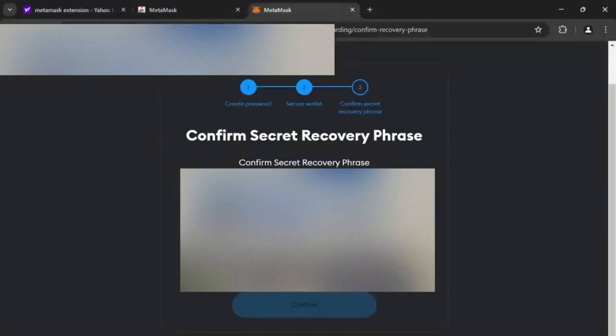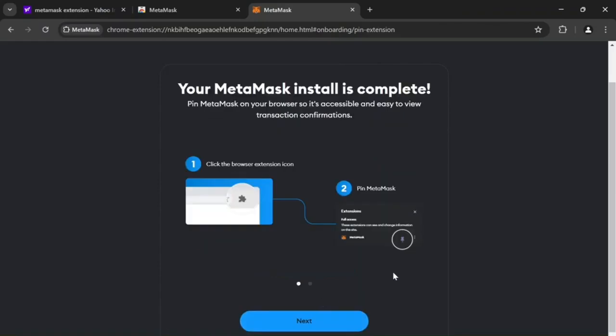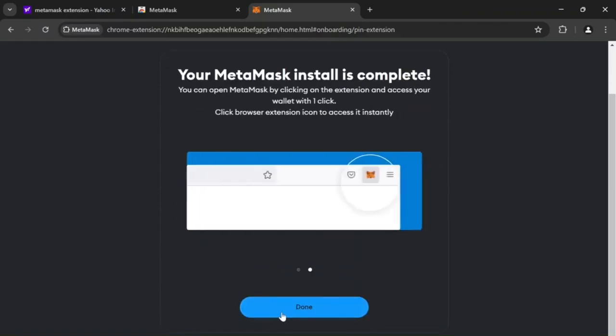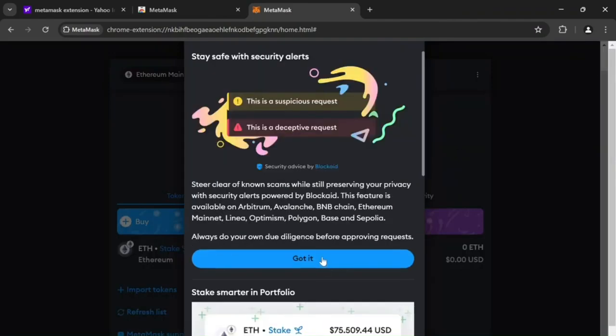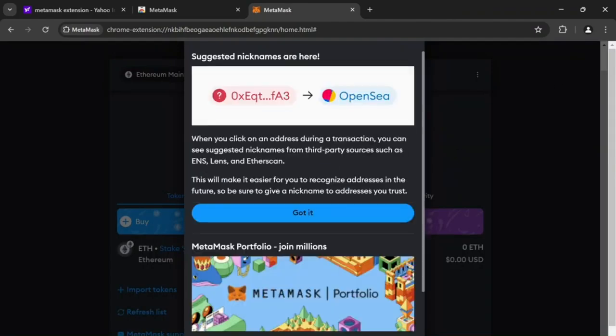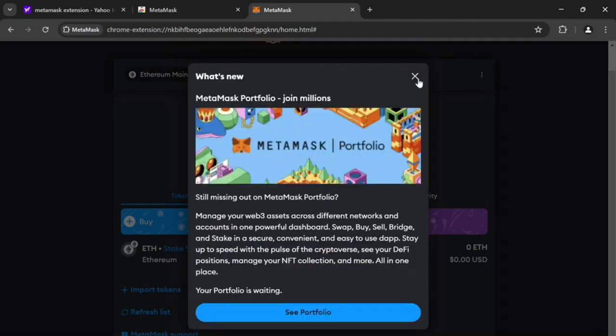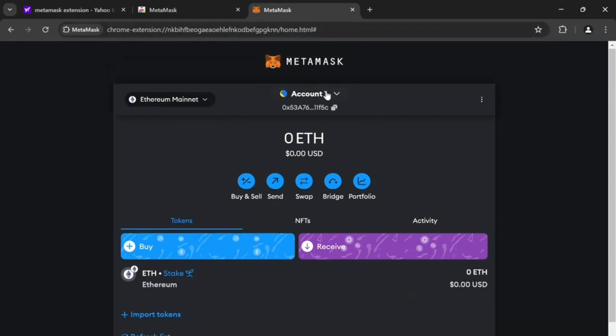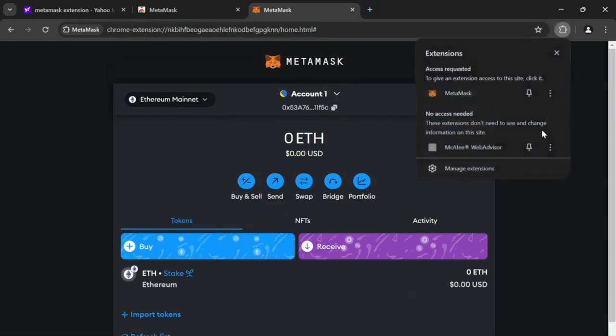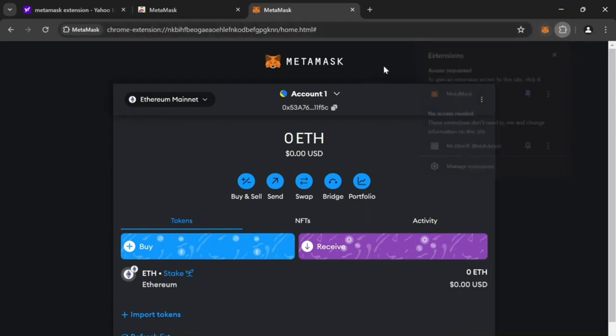So this wallet of ours has been set. Like by going here, you can see it in the extension like this. So our wallet has been set.